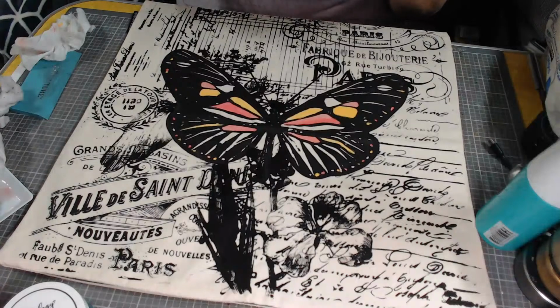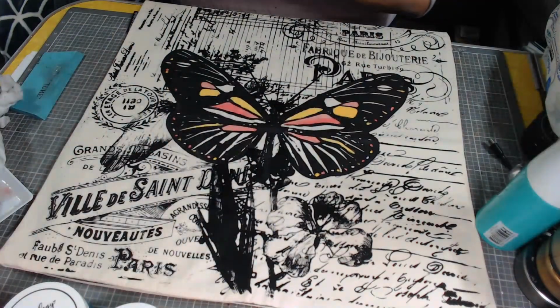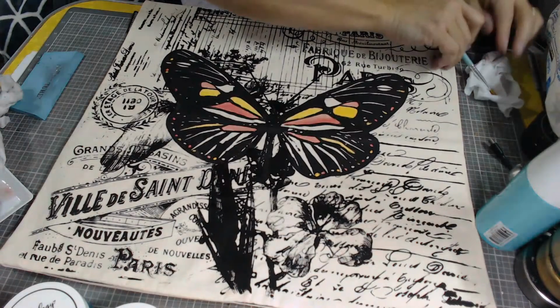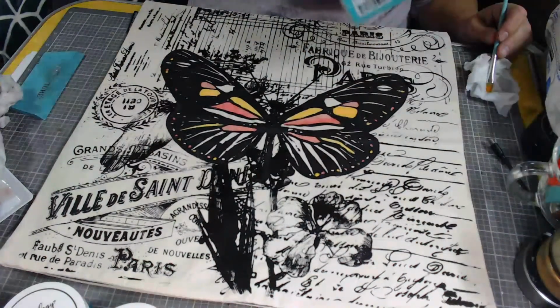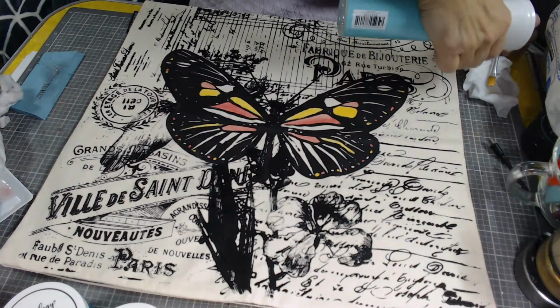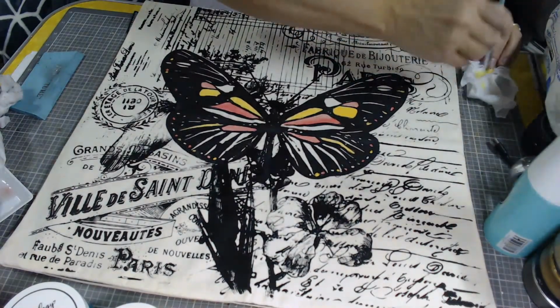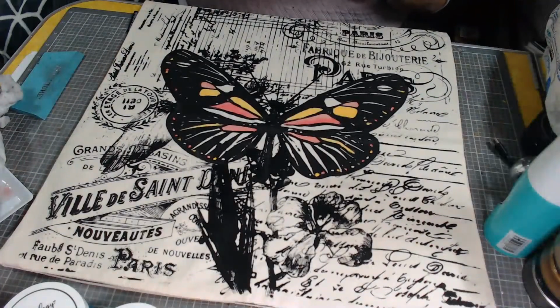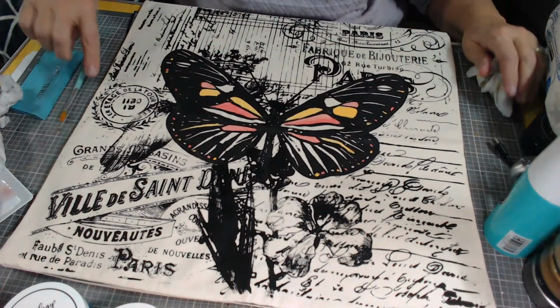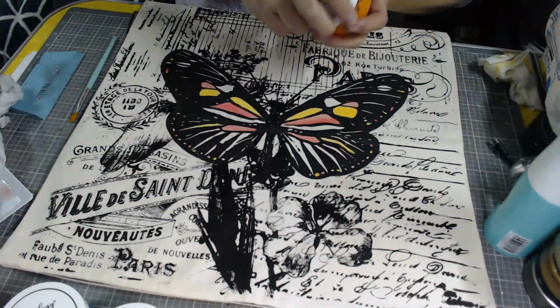All right, we're going to shut up our yellow, and I think I'm going to go to the orange and try that. Get my brush cleaned out. This brush is working out for me, so don't knock a good thing, I guess. But yellow is in here for sure. I want to get it out. Okay, and then this is orange peel, so it's a little bit brighter.